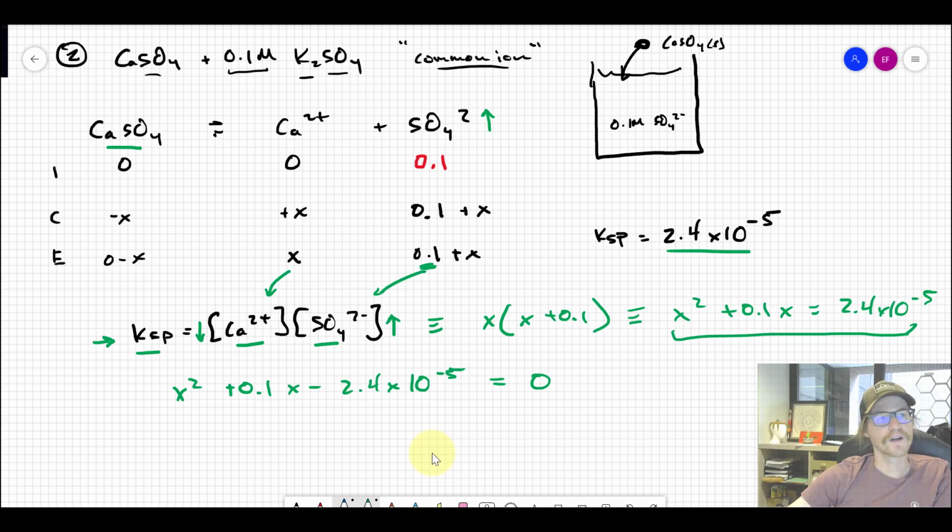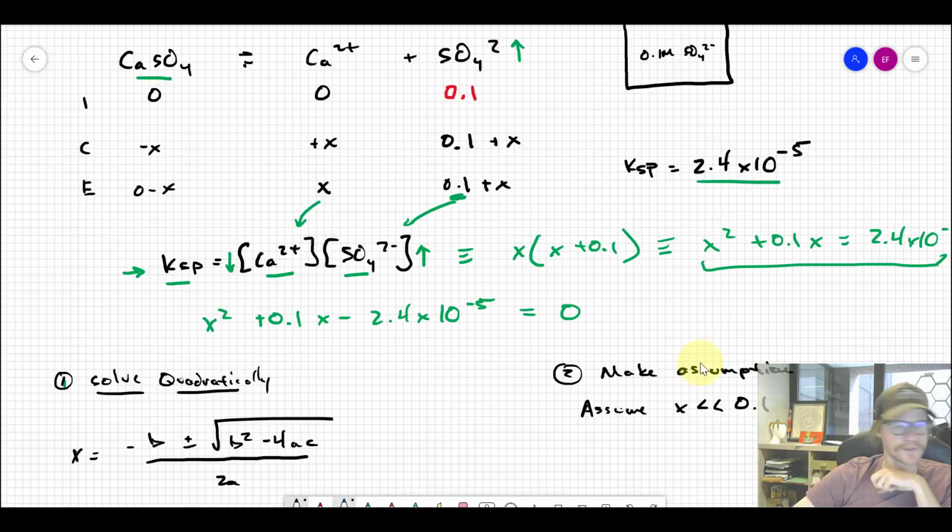So we have a couple different options in solving this. So our two options are either to solve this thing quadratically. So here's the quadratic equation. You probably have that committed to memory. So in this case, A is going to be whatever the coefficient is in front of the squared variable, which is X. B is going to be whatever the coefficient is in front of the X, the non-squared value, and then C is going to be this quantity here.